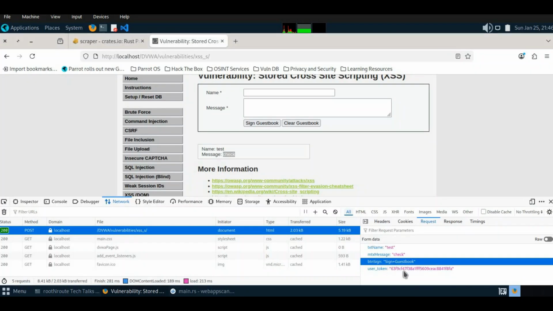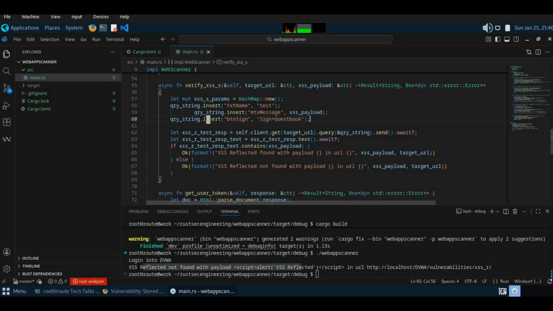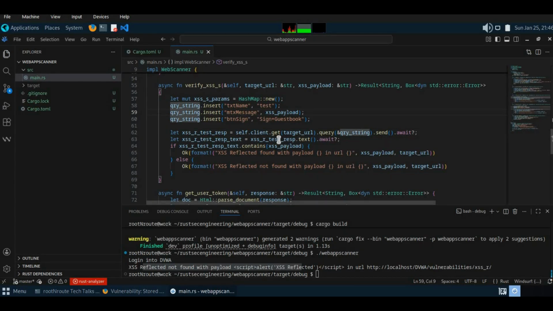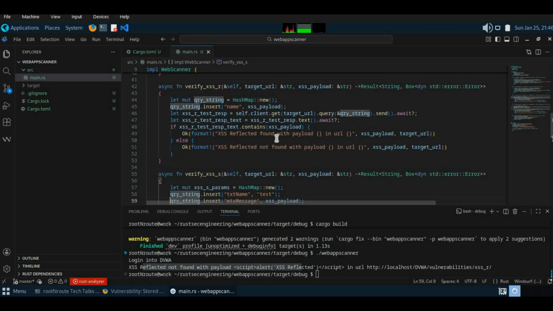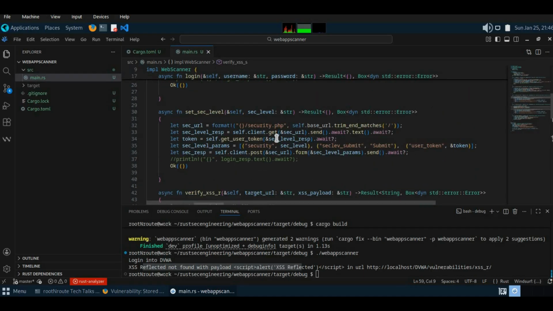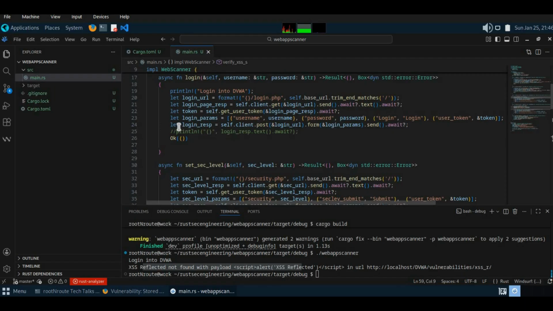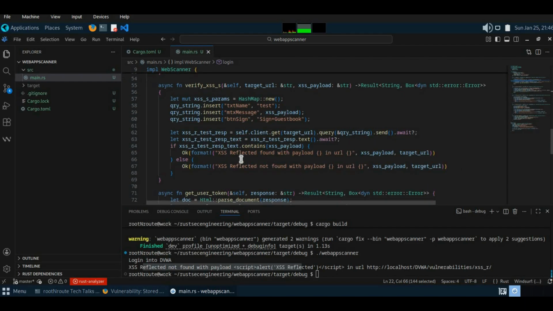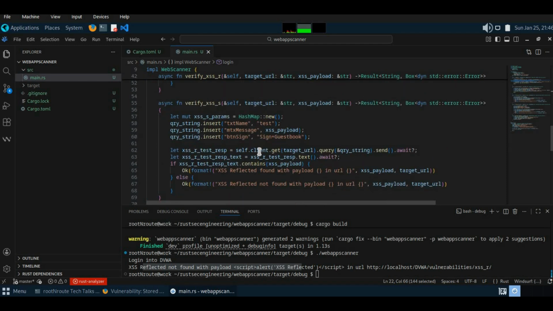Let us see whether this user token is needed or not. I don't know why it is asking every time, or we can give it anyway. We have one function here that verifies the user token. I think if that is the case, you have to do a get. I'm seriously lazy to do that, but let us check it here. This is a stored one.